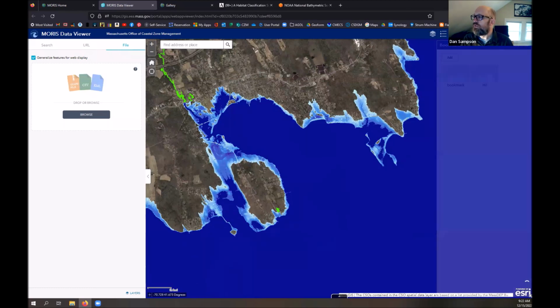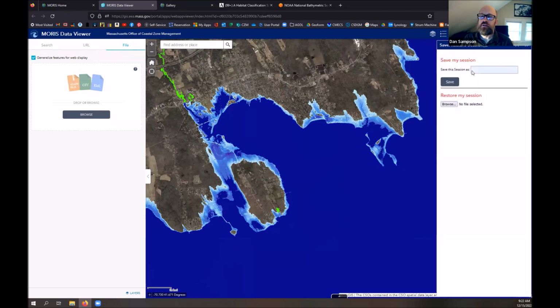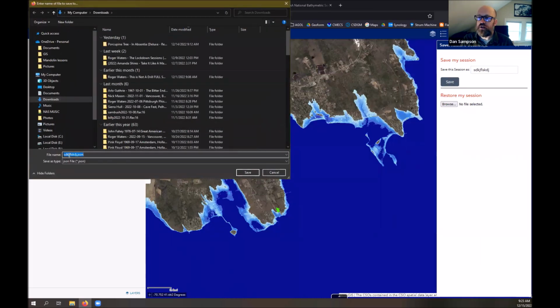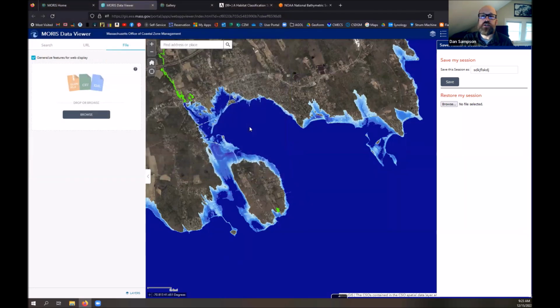We can also save a session. So the bookmark works within sessions. Let's say you want to bookmark an area you're working on, Mattapoisett, one in Wareham, and one somewhere. Once you want to zip between them, you can make bookmarks within each one. If you actually want to send this map to a colleague, you would type in a name here, click save, and then it will save a little JSON file. And you then would send that file to a colleague or store it on your desktop or whatever it is you want. When you open it up again, you'll see the same map that you saw earlier before, when you closed out your previous session.